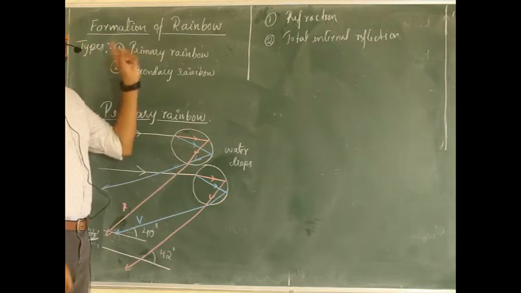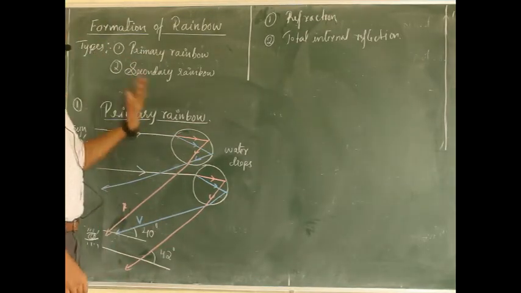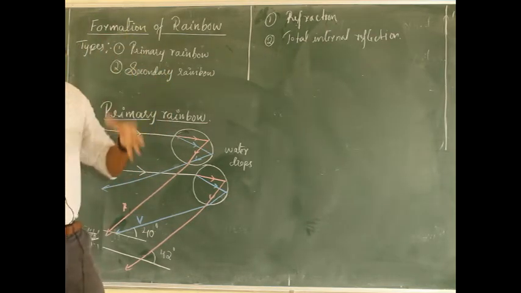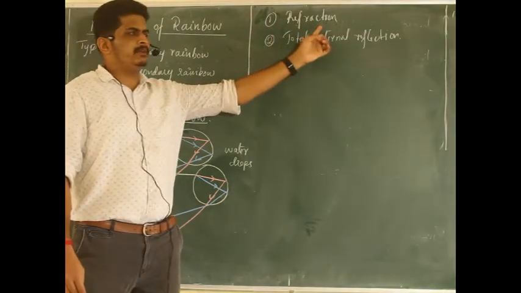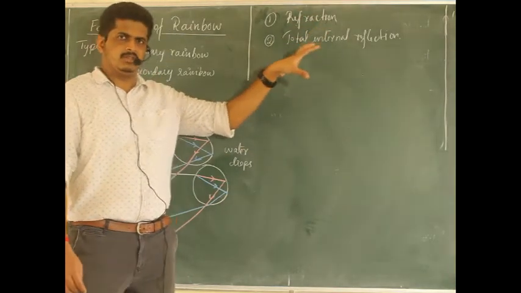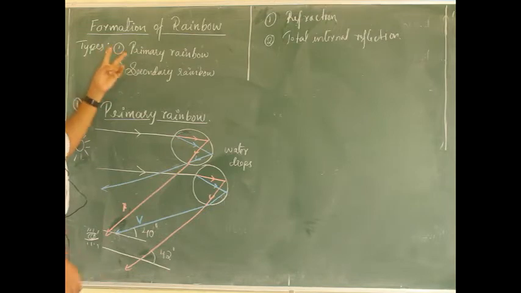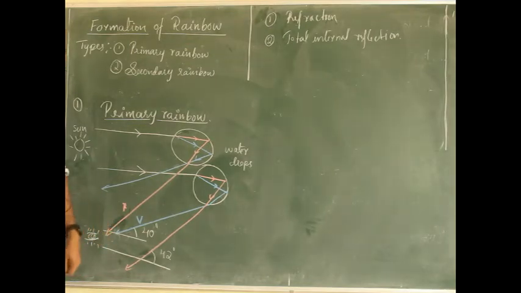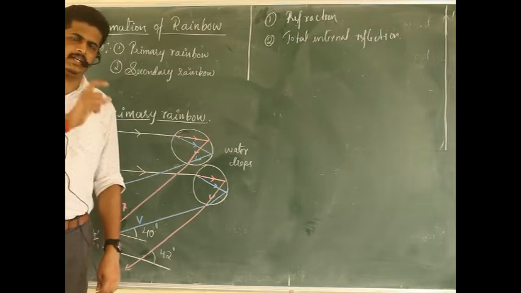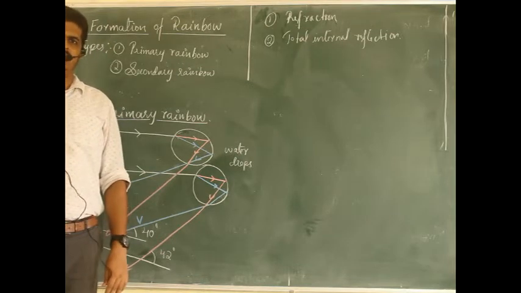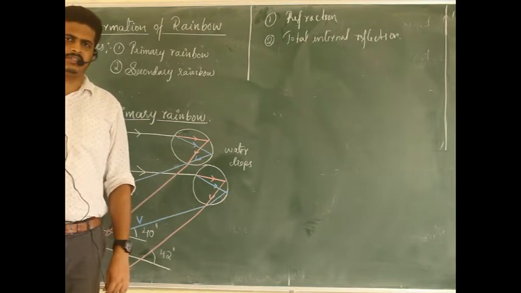Now let us see how the primary rainbow forms. A rainbow is an impure spectrum, all because of the dispersion of light. The conditions for dispersion of light in the water molecules in the atmosphere are that refraction happens, along with total internal reflection. Because of these two combined, a rainbow is formed. There are two types, primary and secondary. Right now we'll discuss the primary rainbow. The diagram is already drawn here. In the prism concept of dispersion, I told you violet bends more, whereas red light bends less.